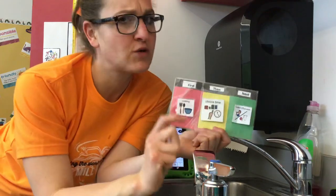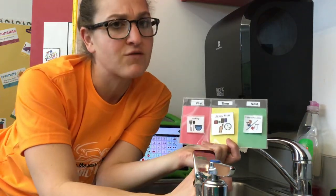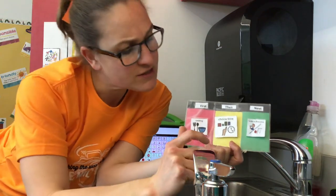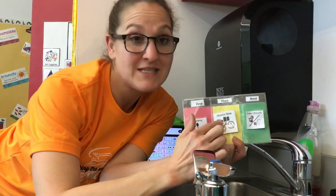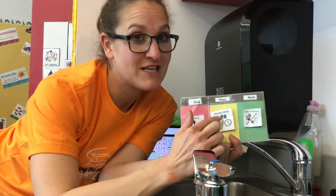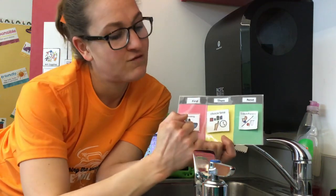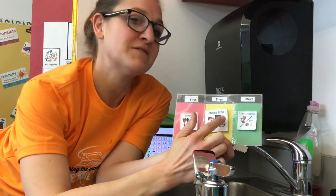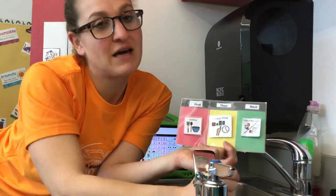And this is always a great way to get going with anything, so you know what the plan is for our activity. First, we're going to cook. Then we're going to have some choice time while the food is in the oven. And then we're going to eat and play outside. First cook, then have some choice time while it cooks, and then we're going to eat and play outside.